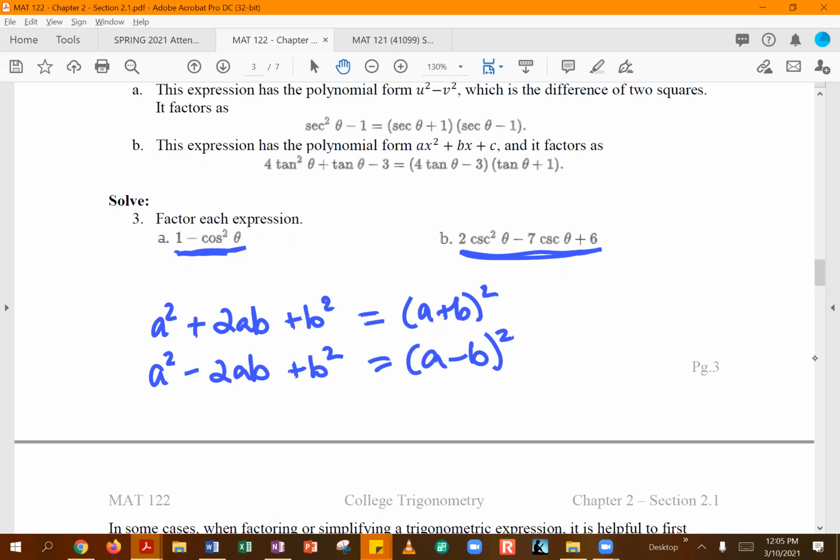Or remember just the factoring that we talked about again in college algebra, where you try to see what factors would multiply to give us 6 but then add up to give us -7, which in this case, since you actually have a 2 over here, this should be 2 times 6 in that case.